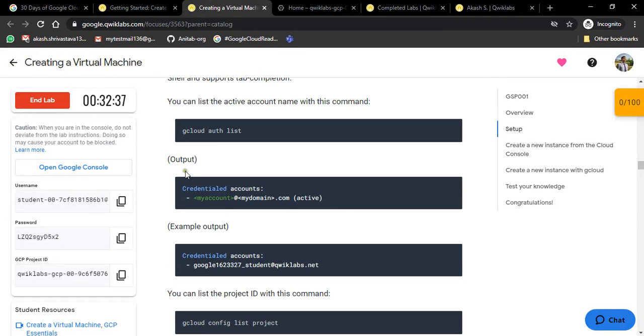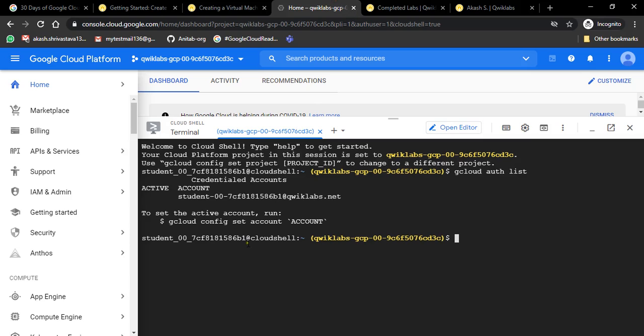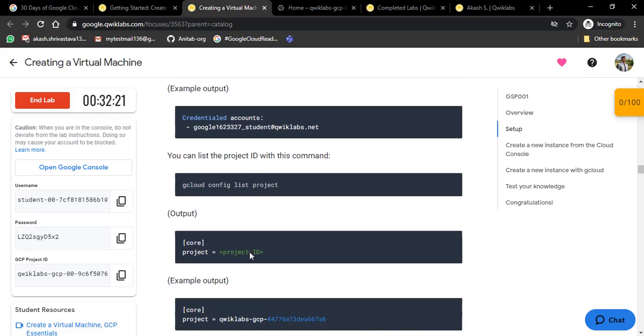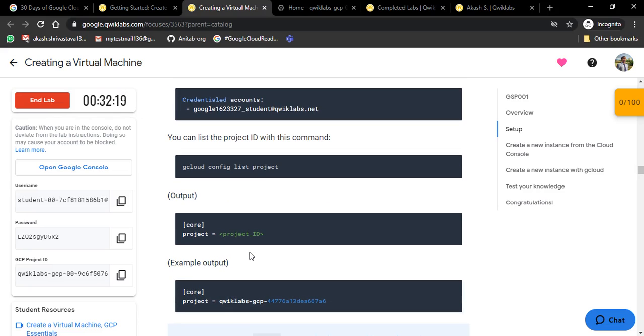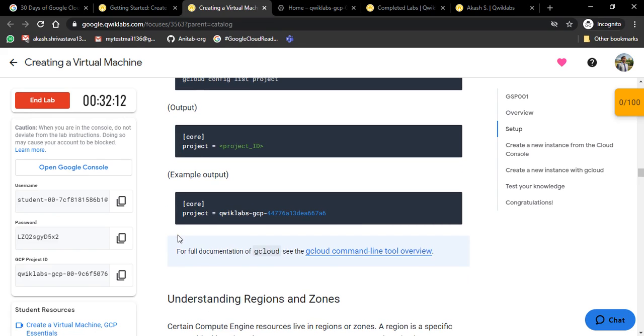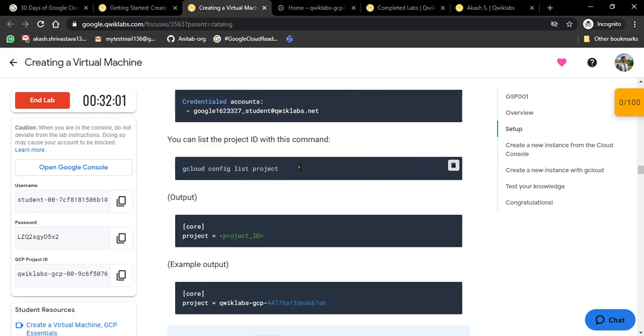Now you will have this output shown here. This is how our account is shown, and every time you perform a lab, make sure you watch the timer, how much time is remaining, so that you can keep track of your speed and how much you have to cover. We still have time, so we can proceed further, explaining each and every topic. Great. Now you have to check for your project ID. One more thing to remember, these are the basic commands.